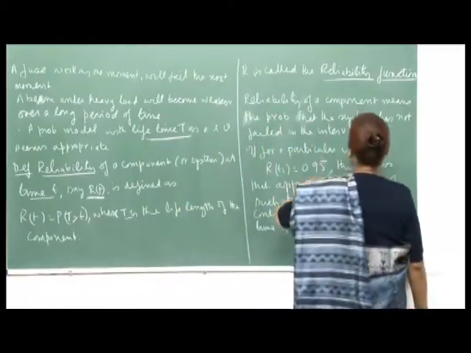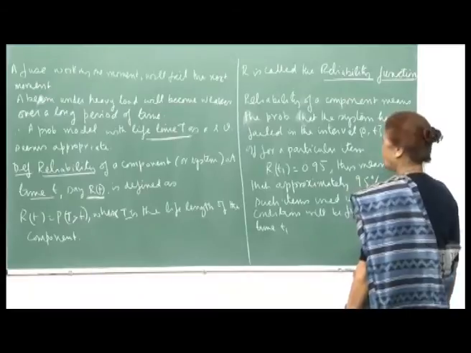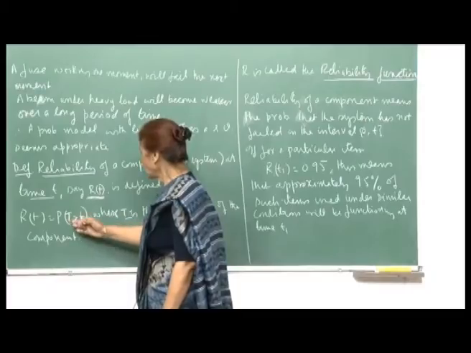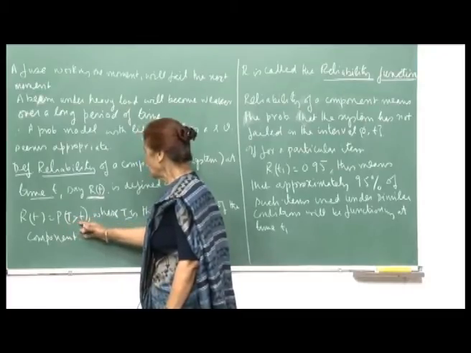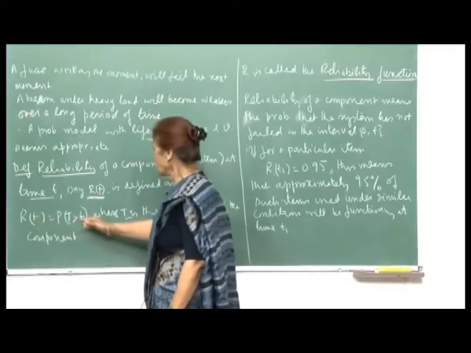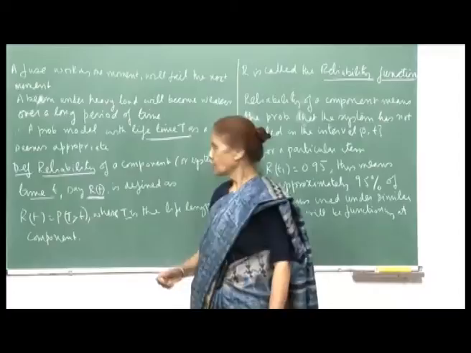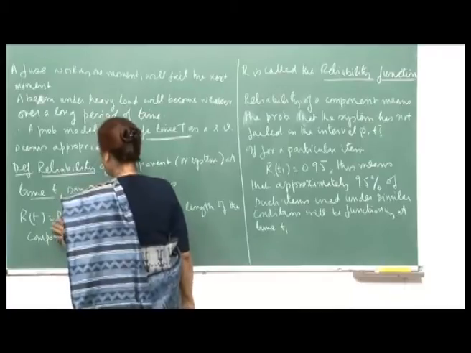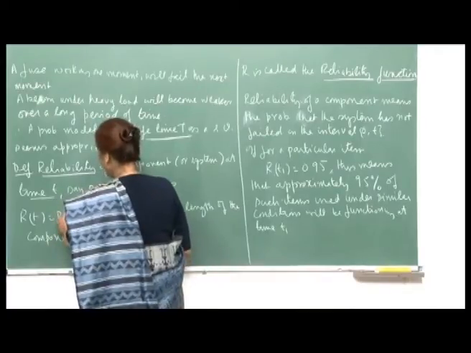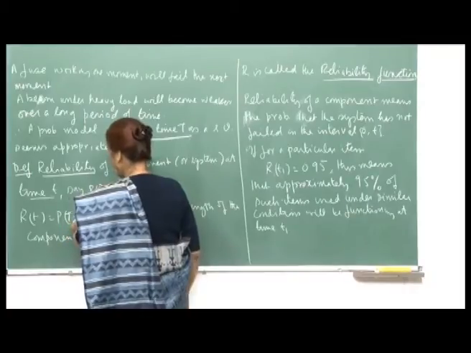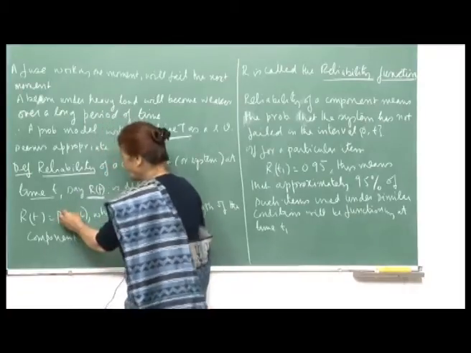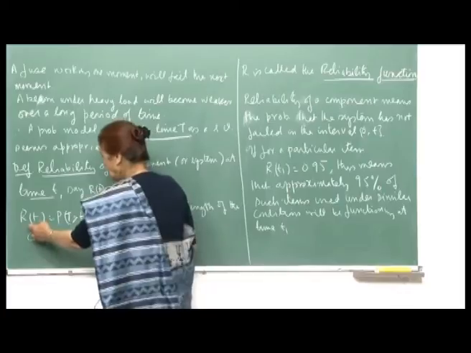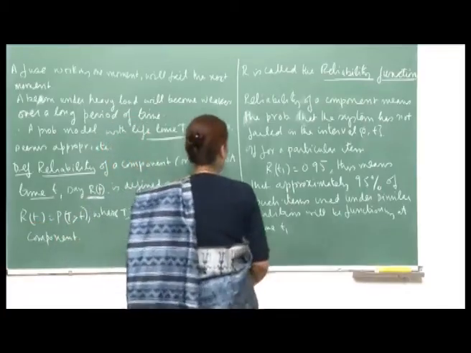So, essentially when we are computing this probability, if T is the life length, that means it is saying that the life length is more than t. So, that means at time t, when you are computing this, the system is functioning, right. So, the probability is not 0. I am saying that the probability that T is greater than t means the life length is greater than t, so the system is still functioning. That is how you will interpret this, because this is the life length. So, the lifetime of the component is greater than t, which means at time t the system is functioning.